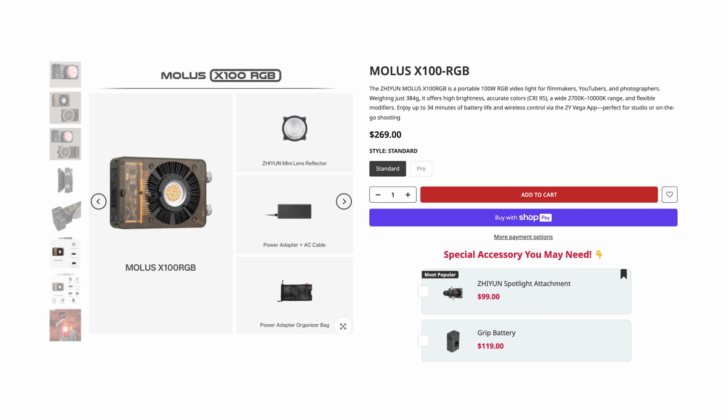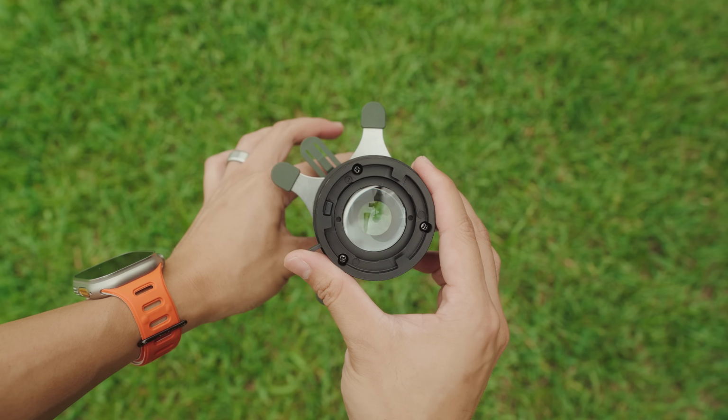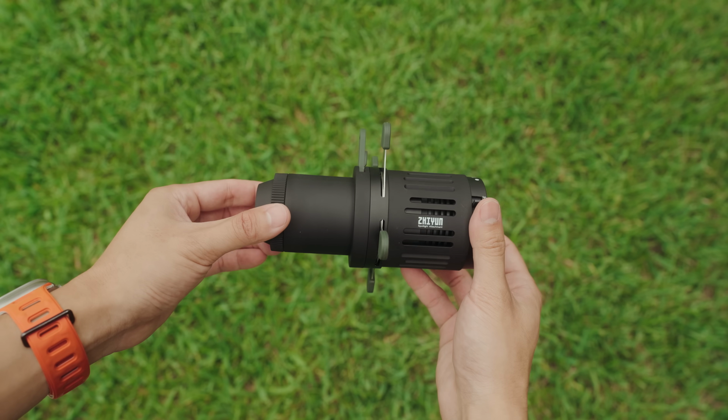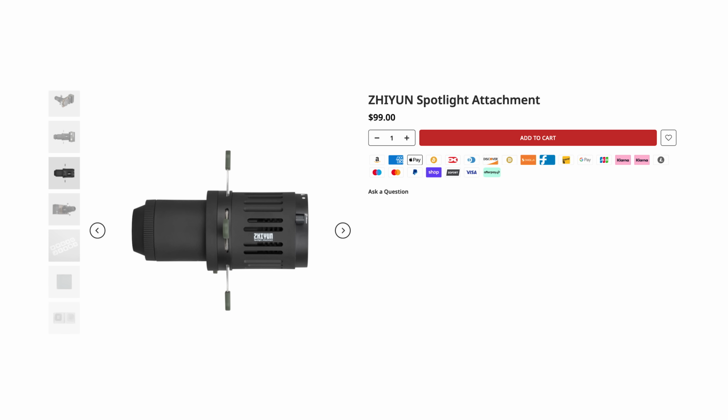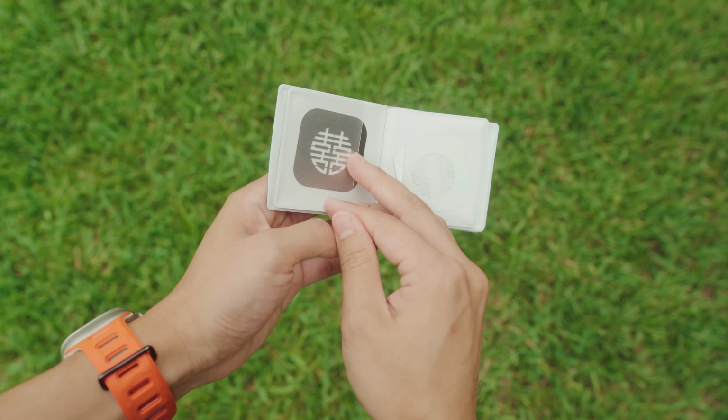The standard kit is a little bit more bare bones, with really just the X100 RGB light itself, the AC adapter, and a power adapter organizer bag, and for that basic kit, you're looking at about $269. And separately, the accessory that kind of blew me away, Zhiyun also sells a really compact spotlight attachment for this light that goes for about $99, and it comes with a little booklet of gobos you can use to create shapes of light in your scene. And personally, I'd pick up one of these lights just for the ability to use a compact 100-watt projector light.